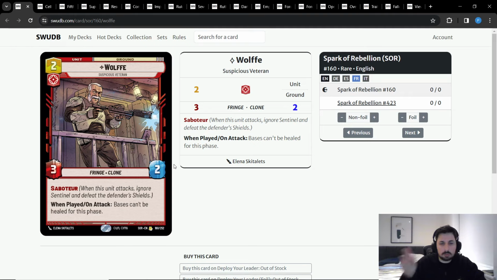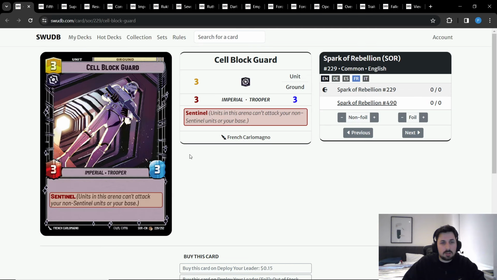So those are going to be our turn 1 plays in this deck, so that's going to be 9 units in total. Then we play 2 copies of Cell Block Guard, which is obviously here mostly for the aggro matchup, but also a great card to find from a Vader. Just very useful to always have a couple of Sentinel units in your deck, because there's always going to be a situation where it becomes very useful.